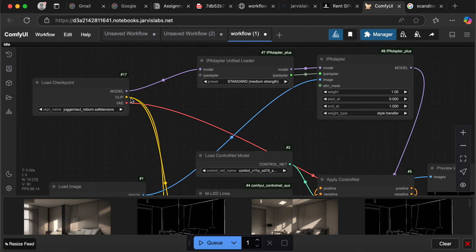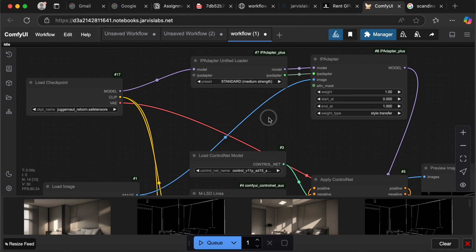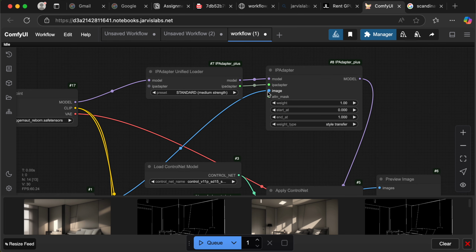So the clips were attached to the positive and negative prompts and VAEs to the VAE adapter. This IP adapter uses this model, and the model and the IP adapter both are passed to the IP adapter. IP adapter now takes two inputs: the model and the image.